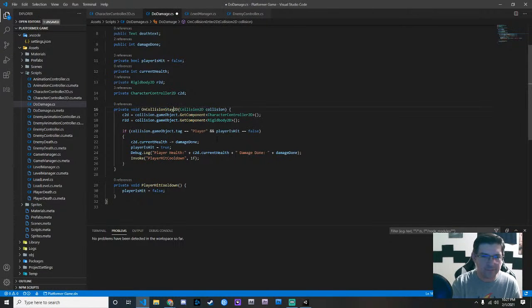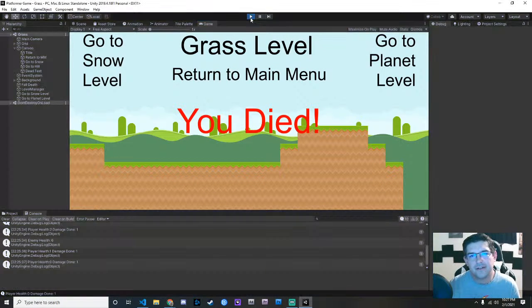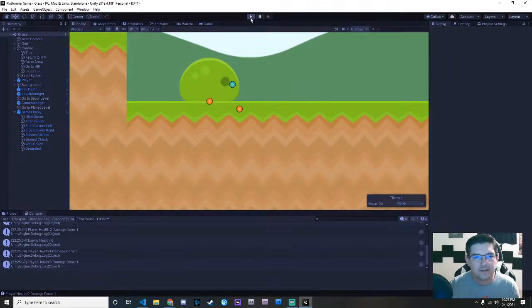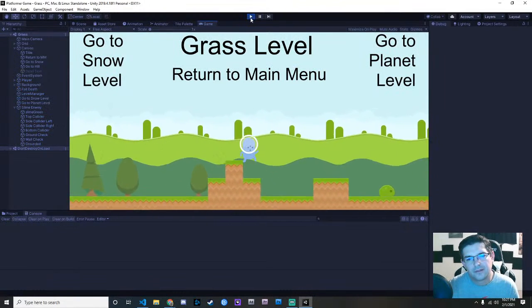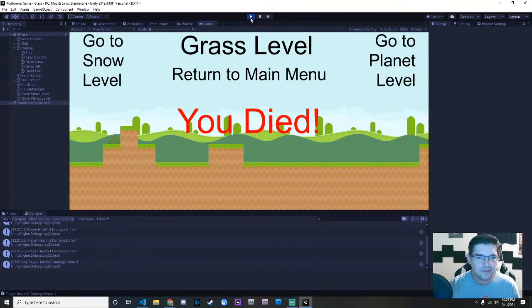Oops. Why? I don't know why it's not reloading the level. That's kind of frustrating. There we go. 2, 1, 0. And I died.